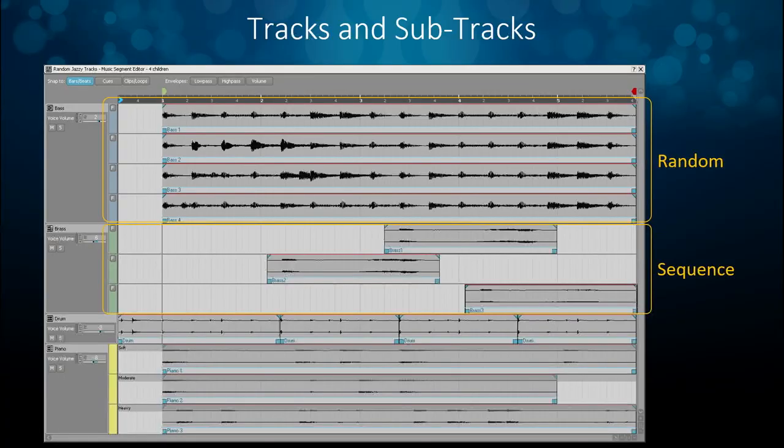And then looking at the brass section, it's set to sequence. So the first time the segment plays, it's going to pick the first brass clip, the second time, the second, third, and so on. And one that is really interesting is switch tracks. With switch, again, it's the same idea of taking information from the game and using that information to change things. Here's an example from Mario. We all know that Mario can be small, tall, can throw fireballs, for example. So why not take that information from the game and have a different piano track playing depending on which state Mario is in at a given moment?